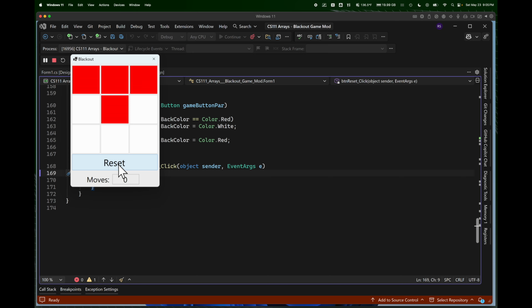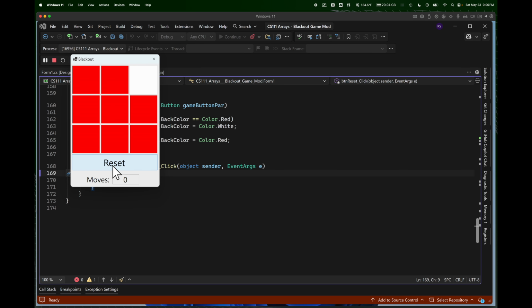I want to test if this game is going to stop if I click right here. If I click right here, this one turns to white, white, white, white. They're all going to be white. I've solved the problem. Okay, so I click over here. They're all white. It took me one move. And notice what happens if I click, click, click, click on all 9 buttons. Nothing happens because I won. The only way to play a new game is to click reset.